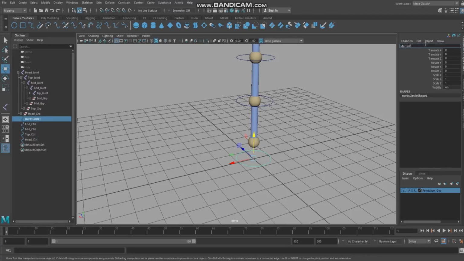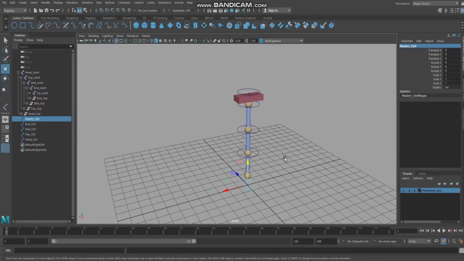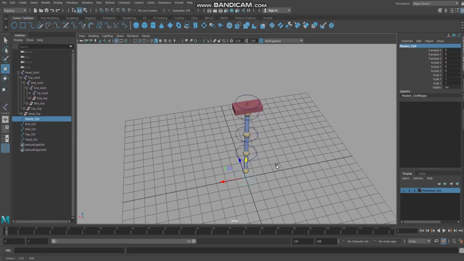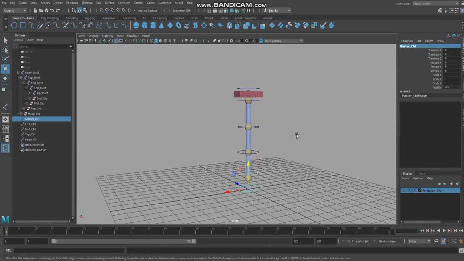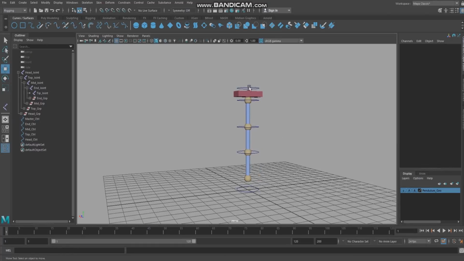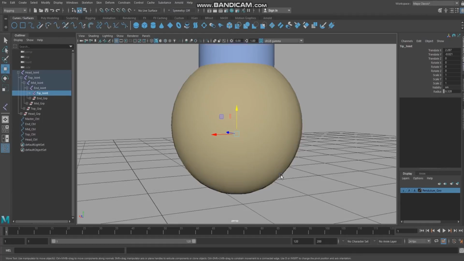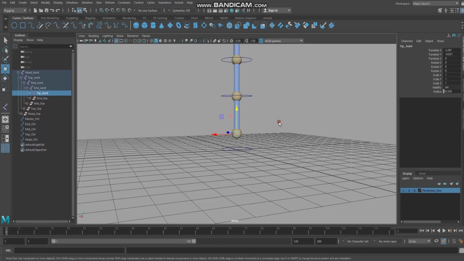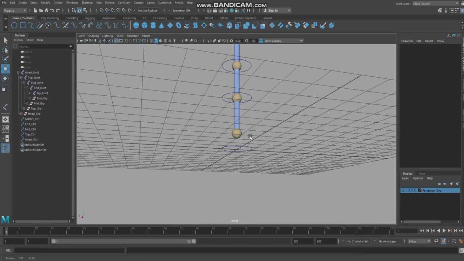See, this is how we need to study a model, so that we can create animation controllers. Now we have gone through the model, we studied the working mechanism of the model, and we found that there is no controller curve needed for this part of the model, so we have removed it.